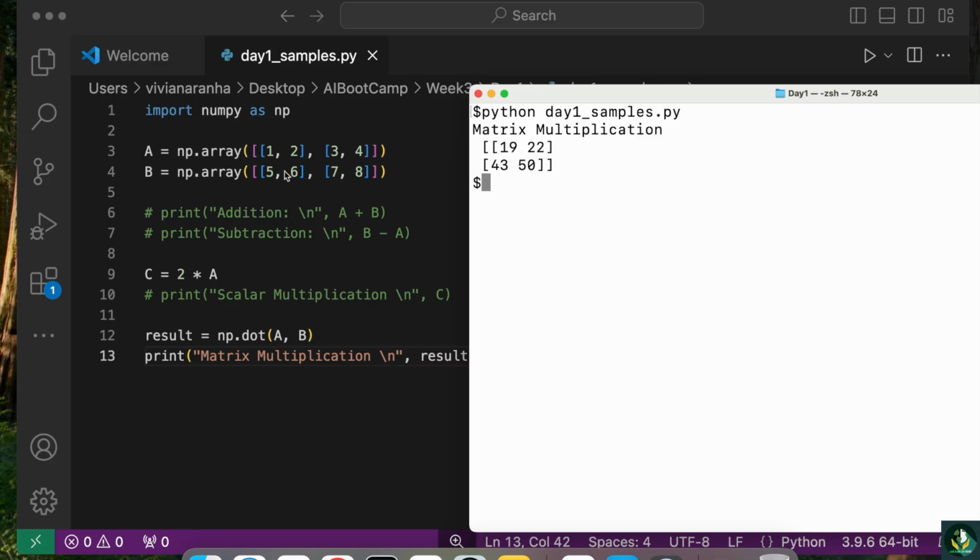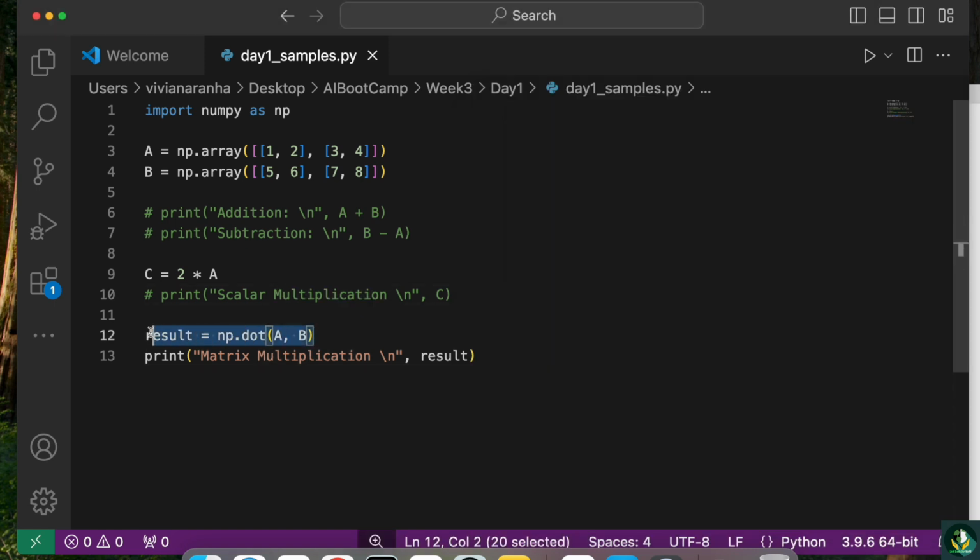So you keep on doing multiplication by rows by columns, and that's why you get this solution here. So again, the first element in the row with the first element in the column, second element times the second in the row times column, that is the first element right here. So similarly, you keep on going through these elements one by one. But again, luckily you don't have to do those manually. You can just use the np.dot function. It would have been so much easier if it was available when we were in school, but again, we had to learn this the hard way.